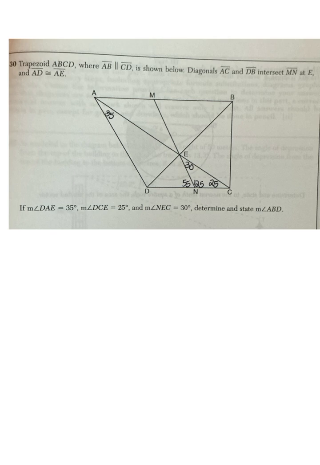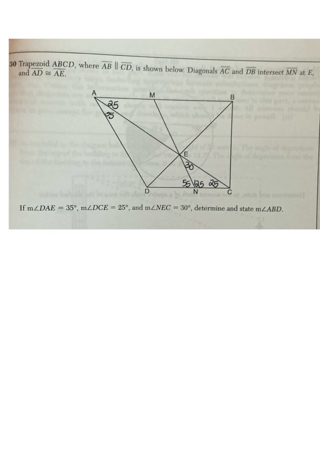Okay. Now, the other thing I know is they did tell me that we had a trapezoid here. So that means that this line up here is parallel to this line right here. Okay, and then we have a transversal, not that you need to know what that is called, but what you do need to know is if this is 25 all the way down here, then up here is also 25. And that's the only important part that you really need to take out of that. So don't worry if you don't remember transversal. Okay, so I'm going to put a 25 right there.